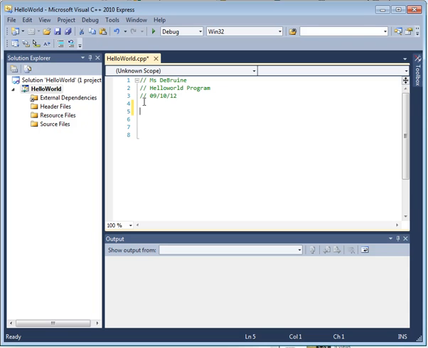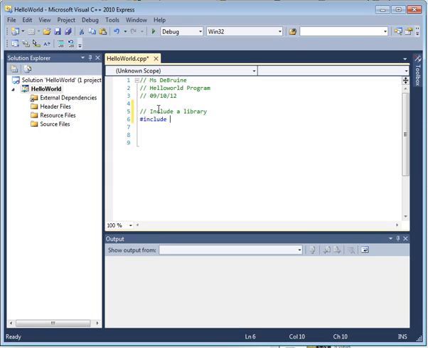Alright, let's go down a line, and I'm on line 5 now, and I want to add another comment. What we're going to do here is put a comment that says I'm going to include a library. Now a library is included using the include command. So I'm going to put a pound symbol and then the word include. You'll notice that this word is all lowercase, and that needs to be written that way, no uppercase letters in that word. And it turns blue when I write it. That means whenever you see a blue word, it's a keyword that has special meaning in C++. So it's a reserved word with special meaning.